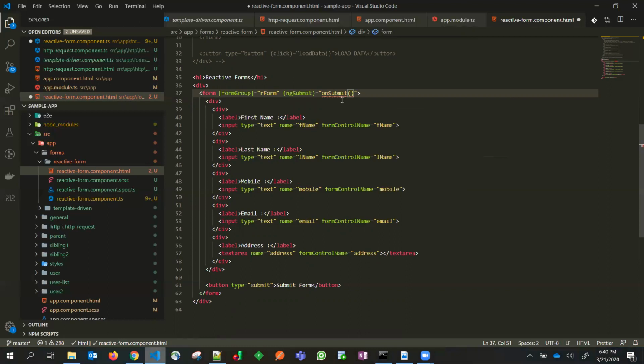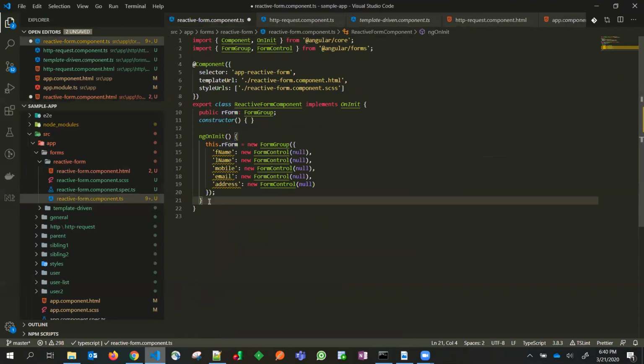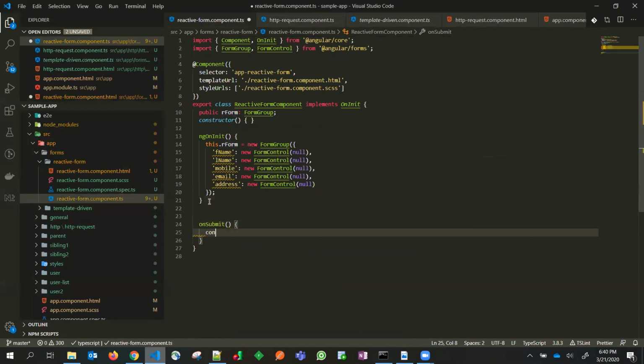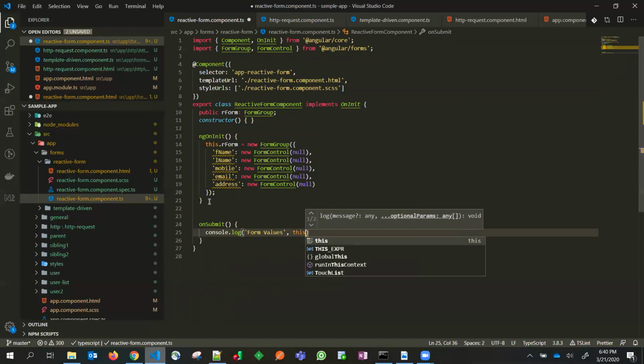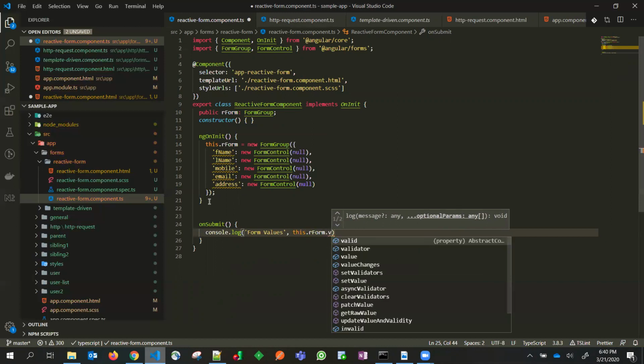I'm not passing any value from this to here. We can do that as well, but we have to use the features provided by Angular. So I'll just create this onSubmit. I'll console the value which I typed in that box. Form values: this.reactiveForm.value.